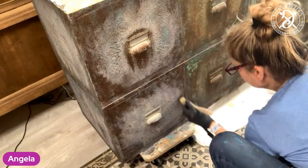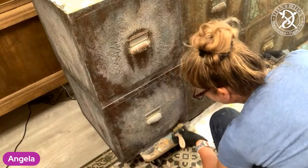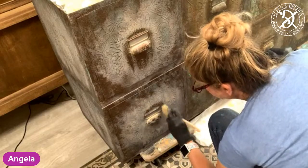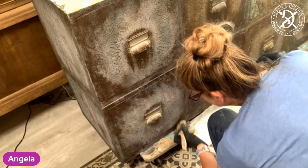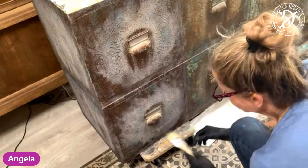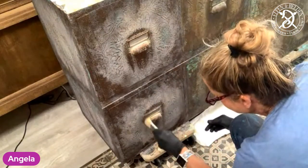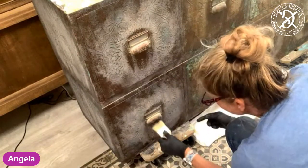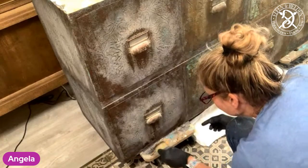So on here, this is the first coat I'm just adding here. Again, this time is not the way it is recommended by Dixie Belle. This is how I am going to do it. Again, on the sides here, because I want to go down the sides, I'm taking my brush this way to pull it down. And when I'm underneath, because that hardware is pretty wide, I'm just dragging it down wide. I want to have more. I just like a little more. There we go.